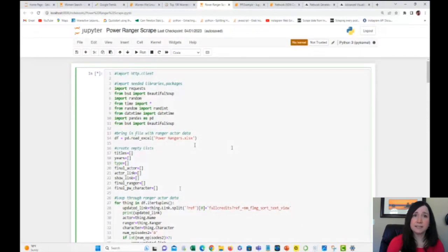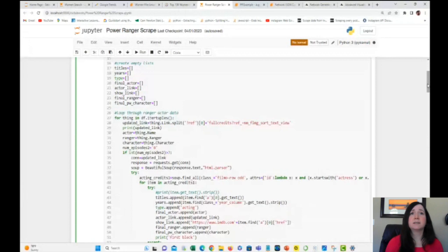I create my empty lists that I'll need for the data frame. And then this time I'm iterating over the entire data frame. So I can repeat those attributes, put them in new lists, so everything stays together.